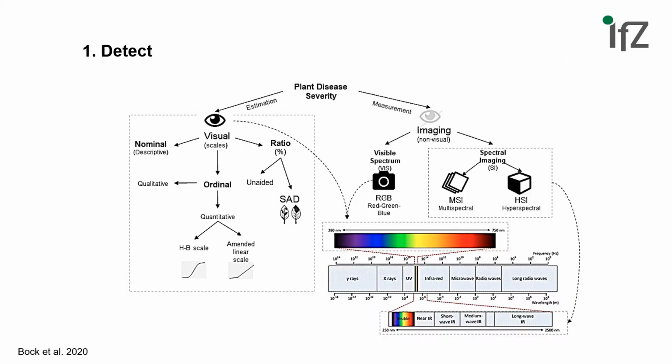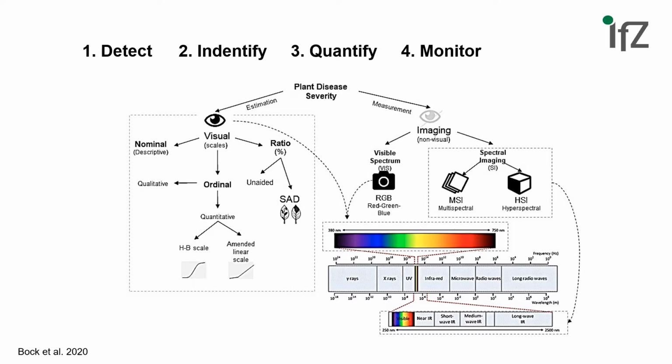When we aim to detect plant diseases, what are the main tasks and steps? These are first of all the detection of plant diseases. The second relevant step is to identify a causal agent of a plant disease, then to quantify the amount and severity of the disease, and to monitor the occurrence and development of plant diseases during the growing season, for example.